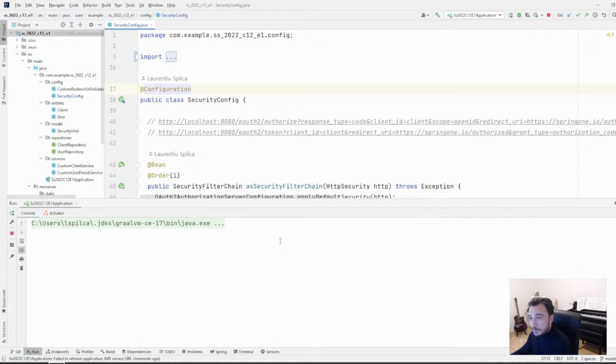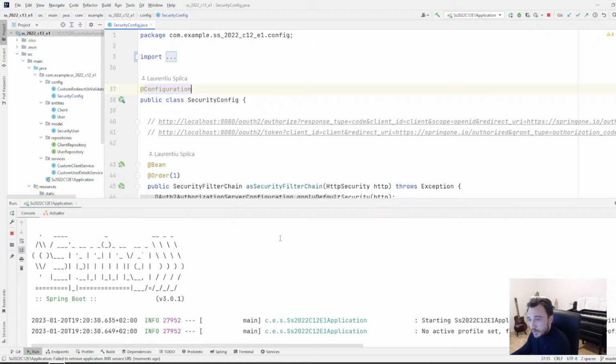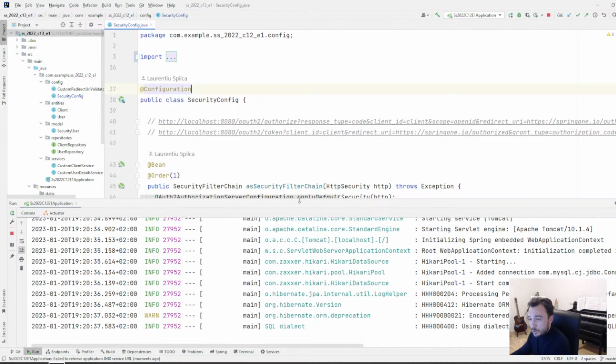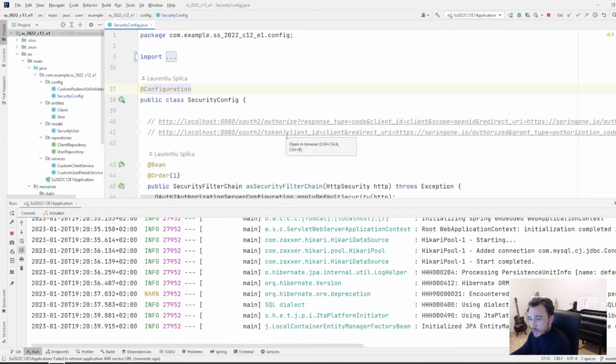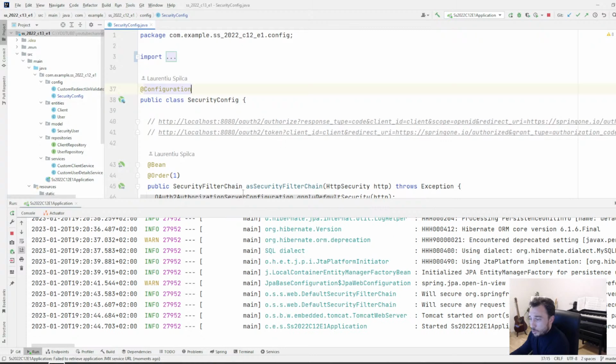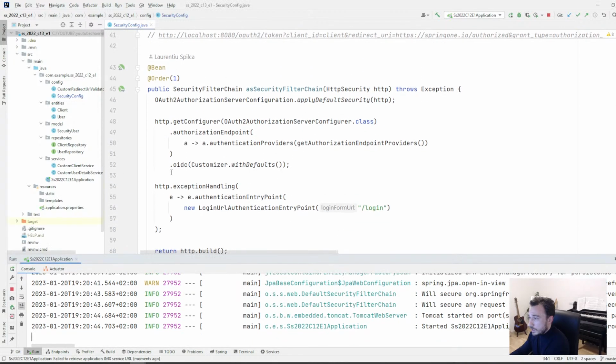And while this is starting, let me see if I have any other questions I can answer. Is it possible to enable OpenID Connect client registration endpoint or a Keycloak equivalent to manage clients? Maybe, Miguel, if you tell me a bit more what you want, I can answer, but OpenID Connect is enabled here. So first of all, I'm not sure if you have seen the previous lessons, but we did enable OpenID Connect in our authorization server. It can be used with Keycloak as well, but I'm not sure what your question is. So what about using OpenID Connect? What's your question actually? Because now we are doing that, or at least in my perspective, we are using OpenID Connect.